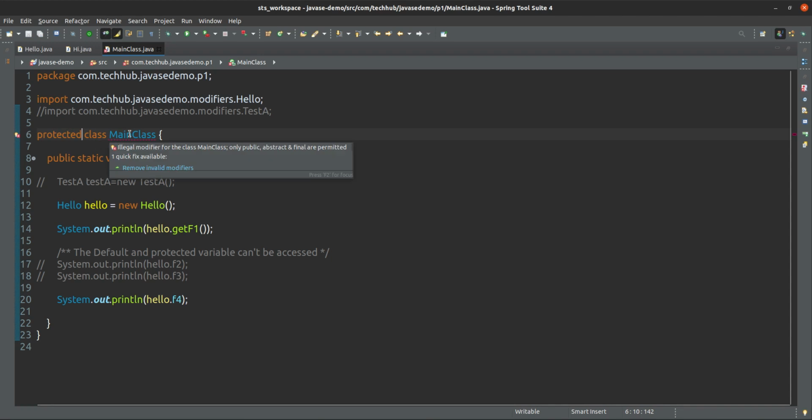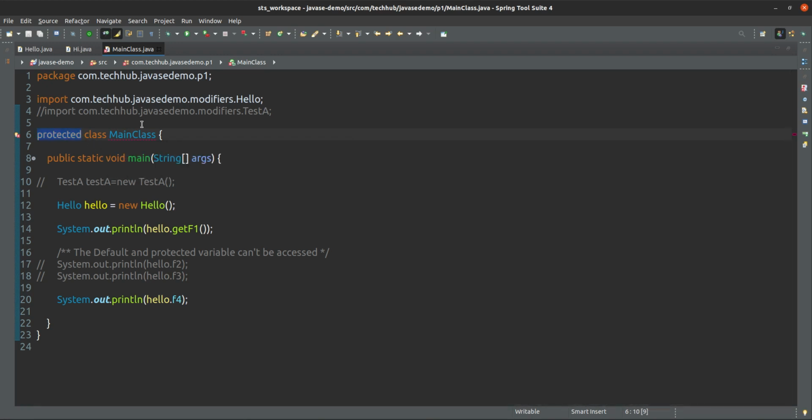If you see the error: illegal modifier for the class, for main class only public, abstract and final are permitted. So we cannot use this one. We can use default, yes, or we can use public. So this is the use.